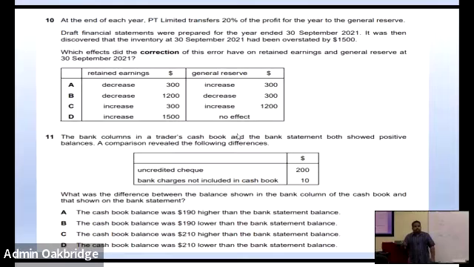So what they're asking you is why and how both totals will be shown as a difference. Which is done now? Anything done or not? Both not done. Correct or not? You have not updated the cash book. You're not doing the bank reconciliation statement. So they're asking you, what is the difference between both? What's the difference? Do you understand now? Before you do anything, what will be the difference between your cash book and your bank statement? If they've identified this as the mistake.